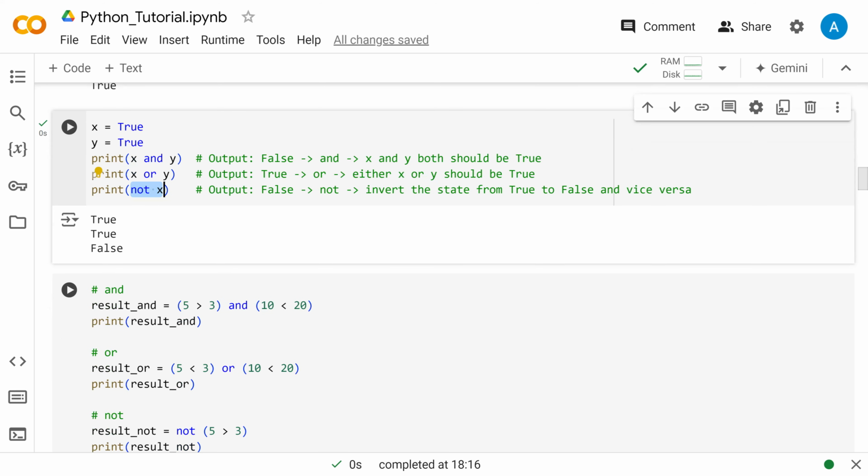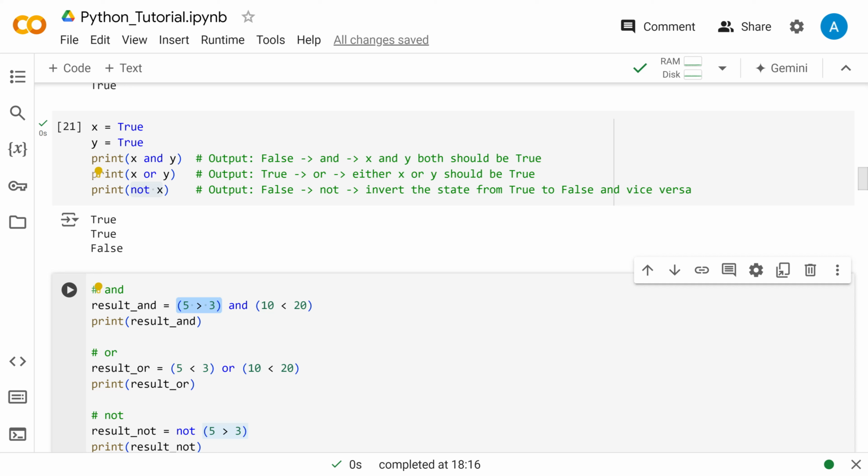Moving on, we can even have multiple conditions from comparison operators, and we can perform logical operations on them. For example, 5 greater than 3 uses a comparison operator, greater than, which we discussed in previous videos, and 5 greater than 3 will return true. 10 less than 20 is also going to return true, and when both values are true, the result will be true as well.